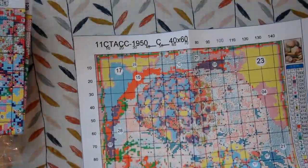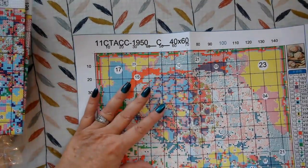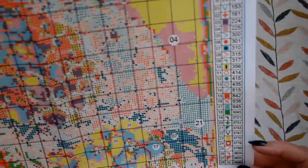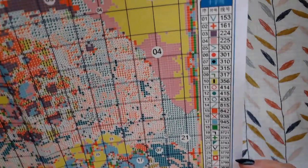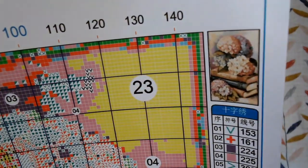We've got our item number. It tells you it's an 11 count, all gridded in case you need to find a specific spot, and 28 colors. Now considering that picture, I don't think 28 colors is a lot of colors for this.